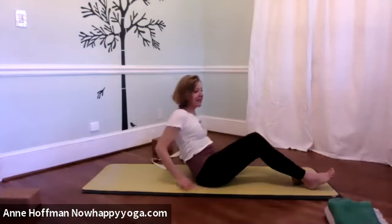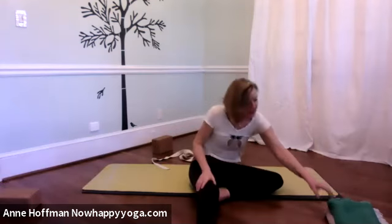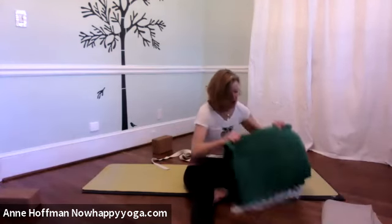If you have knee issues, then I do suggest that maybe you slide support under the knees to help the knee joint not collapse inward or downward. Give your knees a little space. And yes, Sally, I would do it on both sides.